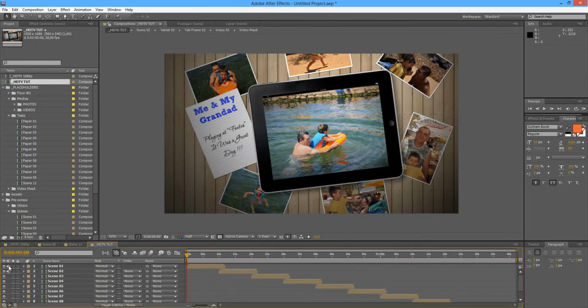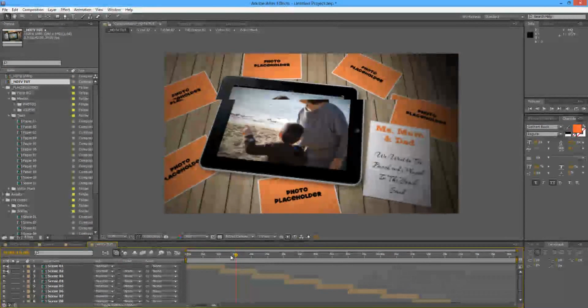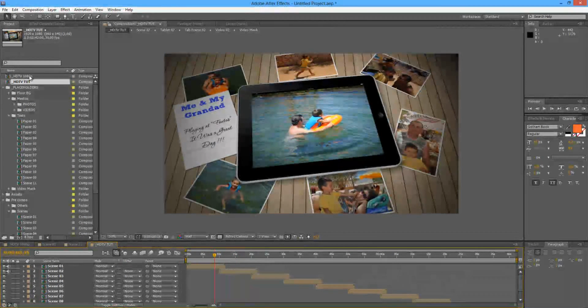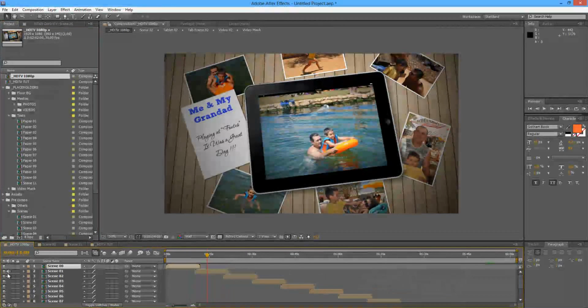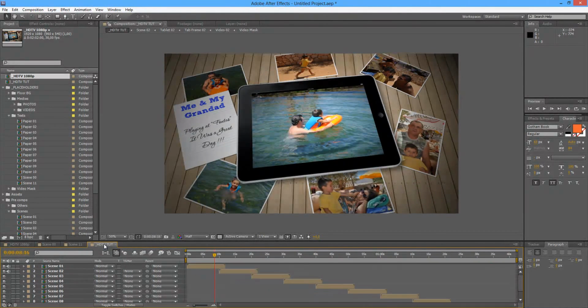If you want to render with audio, just leave these, and we only have two because we only replaced two videos. You will see this here and also in the main composition. And as I was saying, if you want to turn the audio off, just disable this too, and there will be no audio from the videos. If you want to keep the audio, just leave it as it is. Okay.